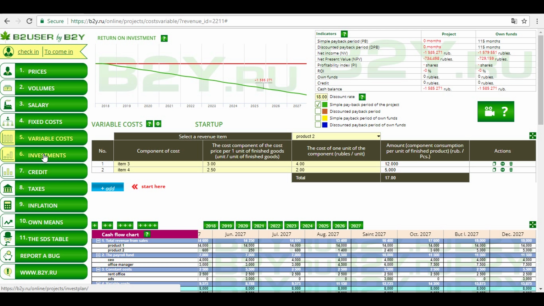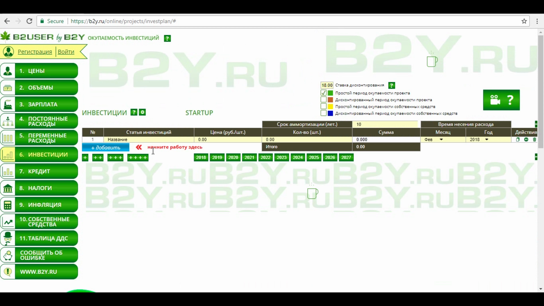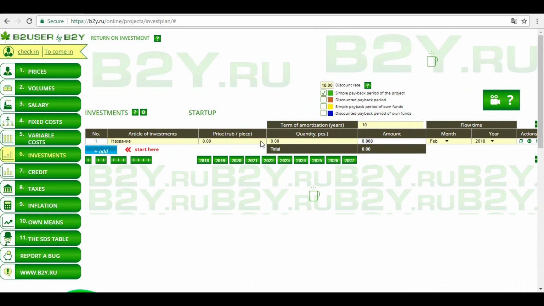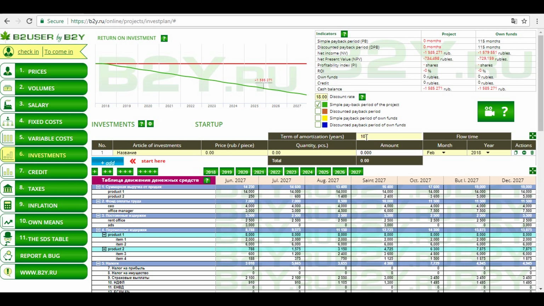Then we go to our investments. Use the add button, and here we type the number of years for the amortization period. Usually we put a 10-year period for amortization. Then for example we want to buy some equipment.